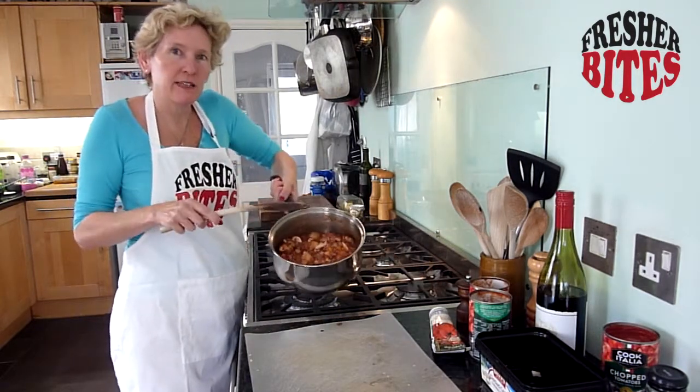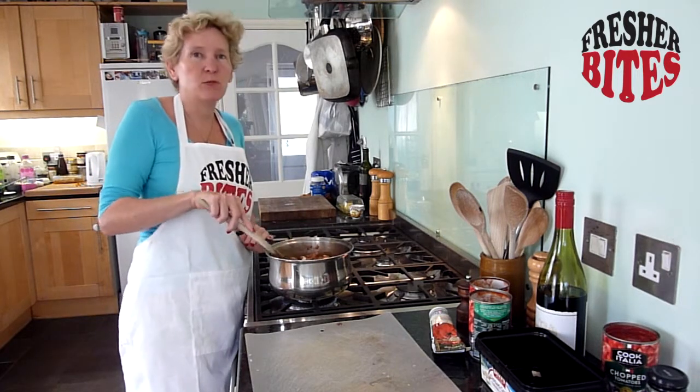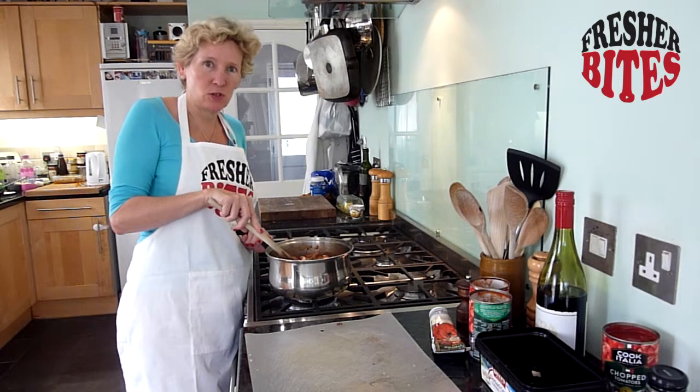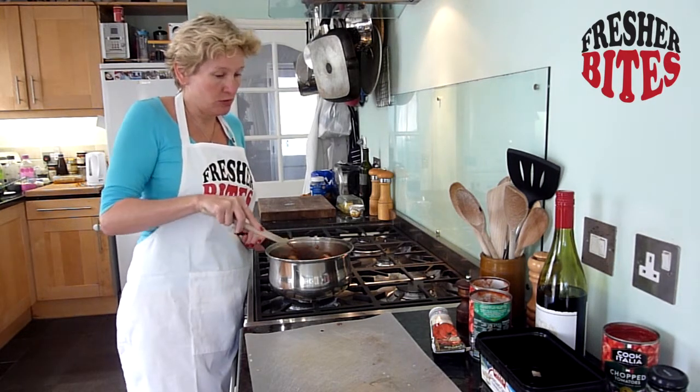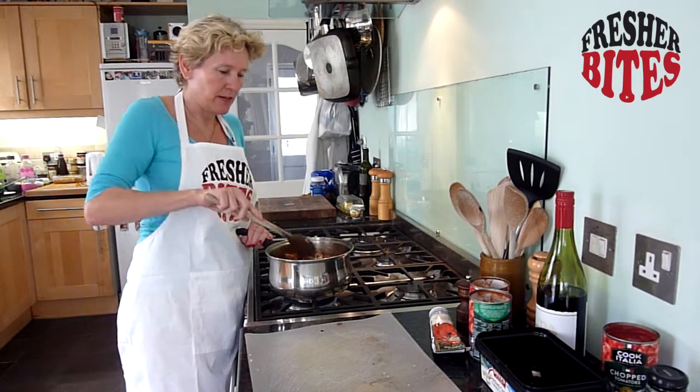Now everything's in. This is the tricky bit. You've got to leave it as long as you can possibly stand it. The meat needs a good 15-20 minutes to cook. Carrots could do with a good 15-20 minutes. But the longer you leave it, the better the flavour's going to be.